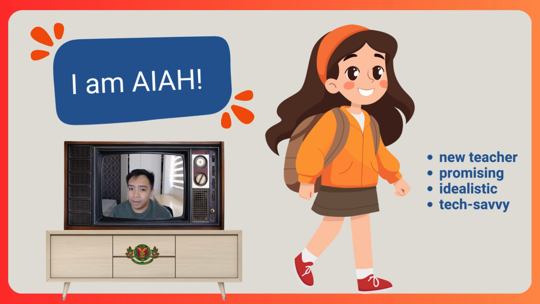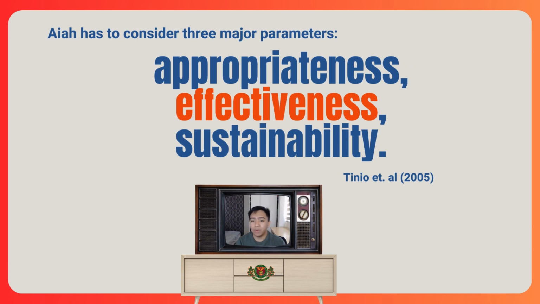So, Aya here is a new teacher, and she just graduated from college. Very promising, very idealistic, and very tech savvy. The school that she applied to is kind of outdated, and suddenly, the school was forced to transition to a distance learning setup for whatever reason. Being the most tech savvy, but still a new teacher, she has the challenge to bring technological knowledge to this institution. So today we're going to explore how Aya could become a good example.